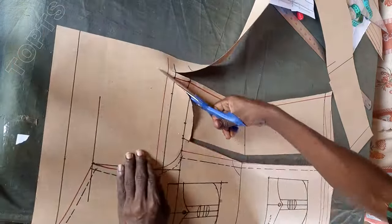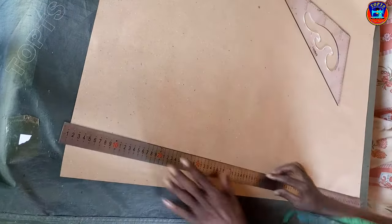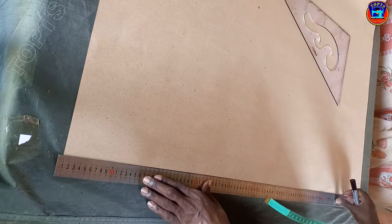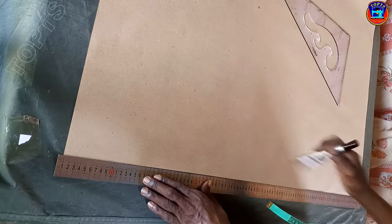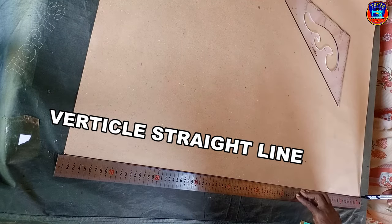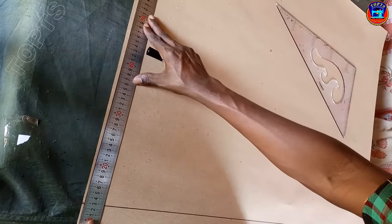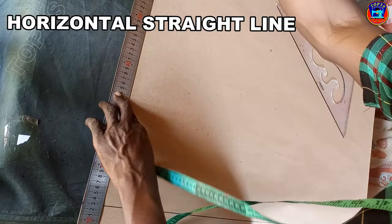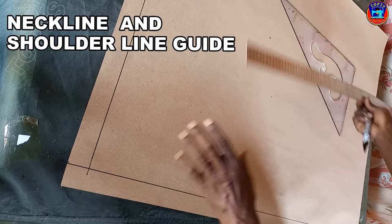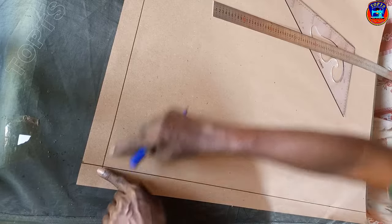Okay, as per suit and jacket norms, we always begin by drafting the back pattern first. Then it's the back that we will use to guide us in drafting the front. So, I first draw this vertical straight line on one side of my pattern paper, which will be my safari suit center back guideline. Also, I draw one horizontal straight line on top of my pattern paper, which will also be my neckline as well as shoulder line guide. As you can see, these 2 lines are ready.